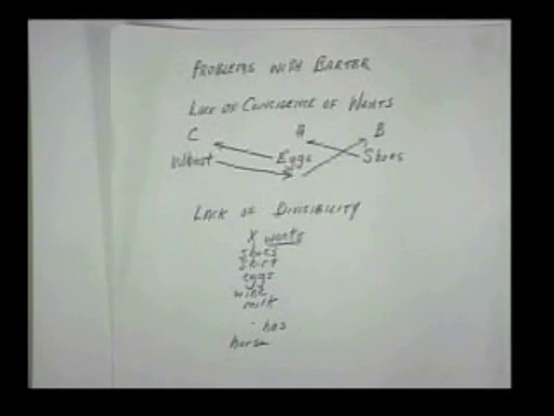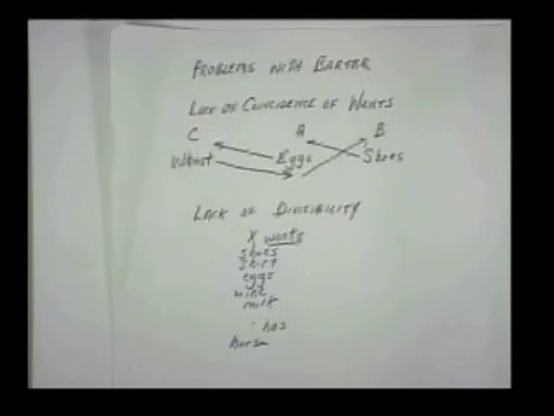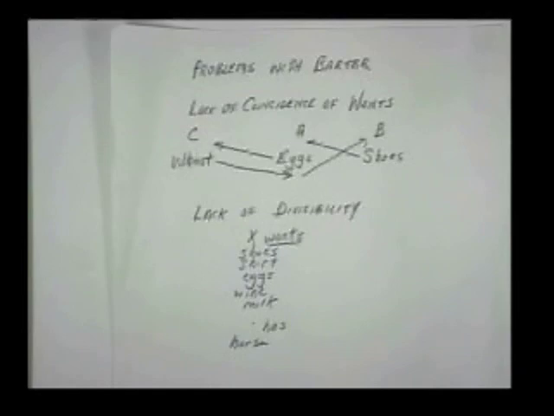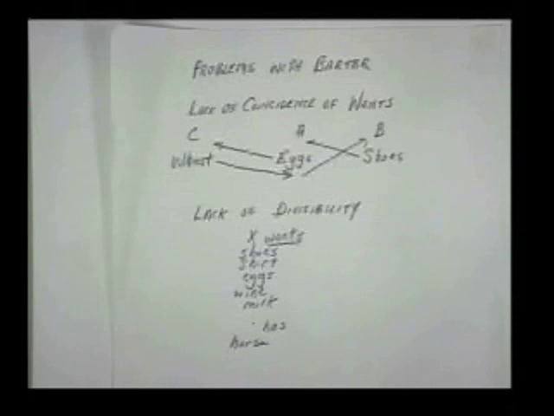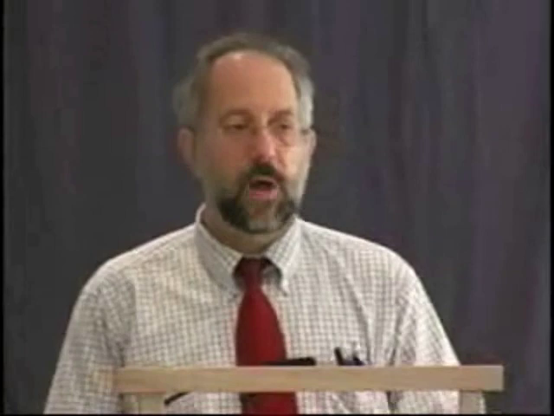So if A is clever, he may look around and say: in this economy, many people are willing to accept wheat, which is used for various baked products, and almost everyone accepts wheat in exchange. He'll go to person C who sells wheat and exchange his eggs for the wheat—even if he values the wheat lower than the eggs—because he doesn't intend to use wheat directly; he intends to turn around and use it to purchase shoes. This is indirect exchange, and wheat is the medium of exchange. It's not quite money yet.